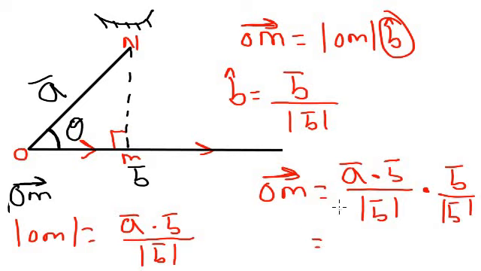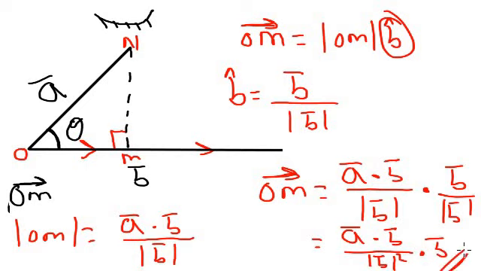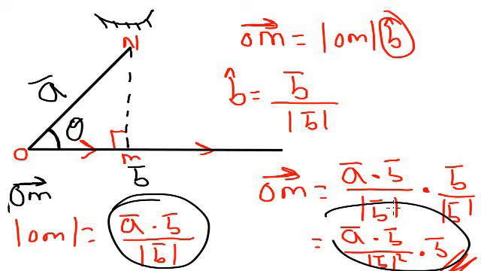So can we simplify this further? Yes, we can. So at the end of the day, we have the dot product of the two vectors divided by the magnitude of B all squared, then multiplied by vector B. And this is how the formula of the projection is derived. So you have to be very, very careful. If the question talks about finding the scalar component of a particular vector on another vector, you have to use this formula right here. But if it talks about the vector projection, that is, they want the answer in terms of a vector, then definitely you have to use this formula. And that is the difference.